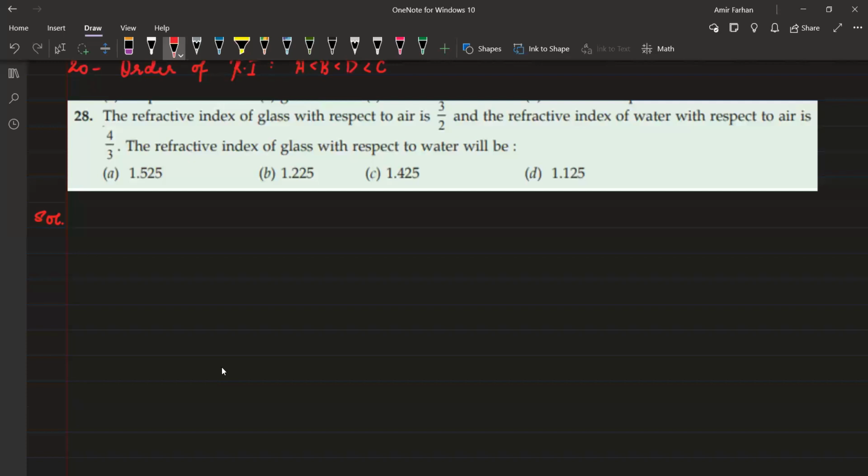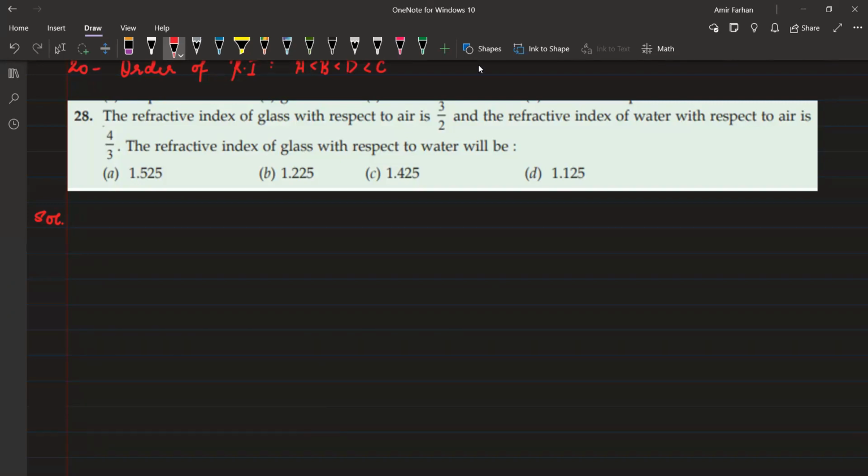Albina, Noha, and Aisha, what is it? Is it relative or absolute? Relative. Okay. Is this Albina? Relative. I think Aisha gave the answer. Noha, have you given the answer? Yes, sir, I said glass, relative. Glass with respect to water is relative. Okay, who is this? I think it's Noha.